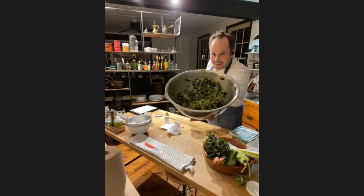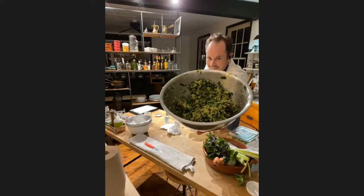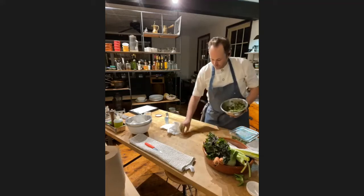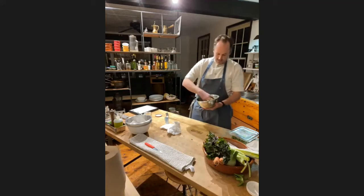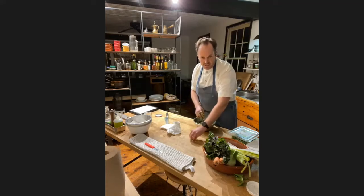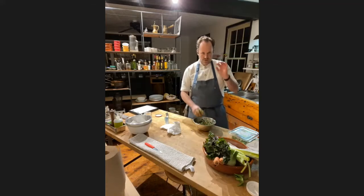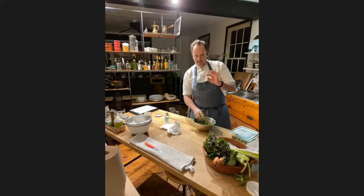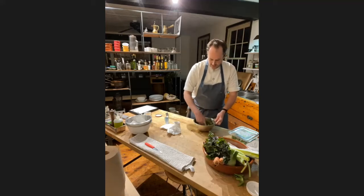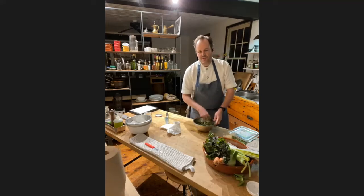Hey, Dan, is the egg already in there? It is, yeah. How many eggs do you use? 2 eggs. Okay, thanks. And you could put 3 in if you wanted. 3, it's going to be a little bit more of a cakey texture. I'm kind of going for a slightly cakey, but a little bit firm. I think it eats well a little bit firm because everything in this dish is going to have a little bit of a softer texture.